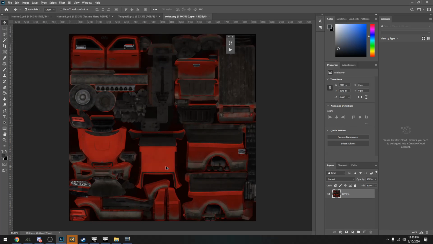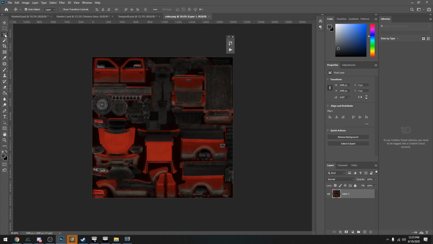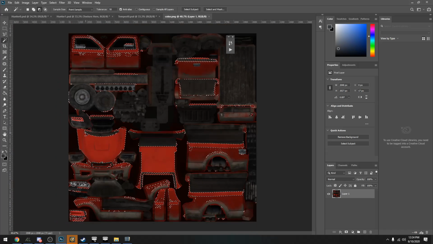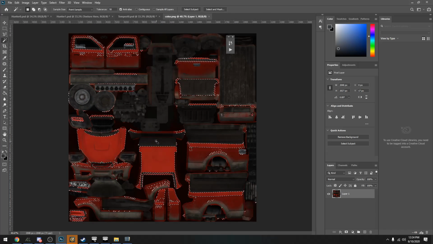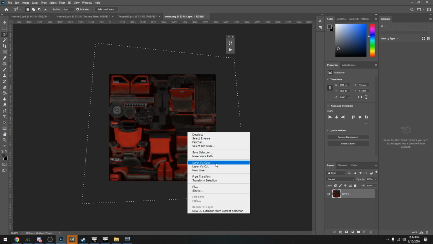And now the next step is going to be the really annoying step, but it's necessary. So I'm going to go to this polygon lasso tool. This is the tool that I preferably like to do. But if you were to use like a magic wand or quick select tool, it didn't do that bad of a job this time, but it doesn't get it perfect, you know. And sometimes it selects things that you don't want to, and then it's just a pain in the ass. So select this tool. I'm just gonna deselect everything, make a big box around the original file, and then we're gonna layer via copy.